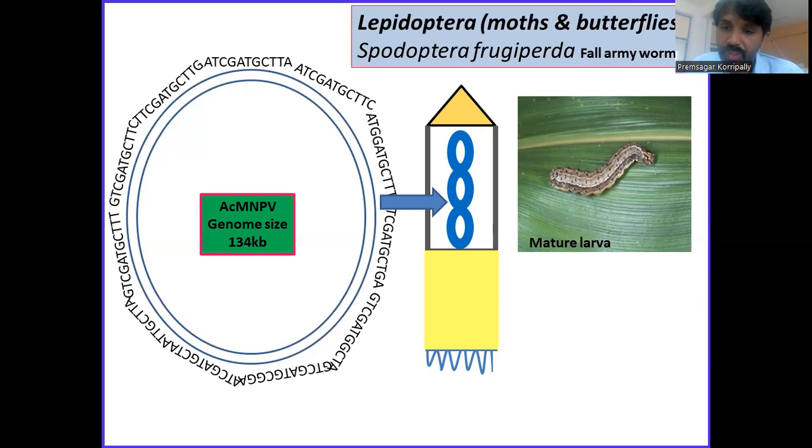Whenever a leaf is contaminated with the virus and is consumed by the larva, the virus enters the midgut of the larva. If the virus is embedded in the occlusion matrix, that is dissolved and the virus particles are released. The released virus particles enter the insect cells by endocytosis.